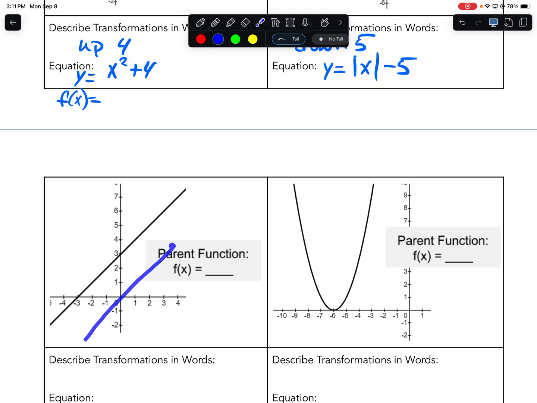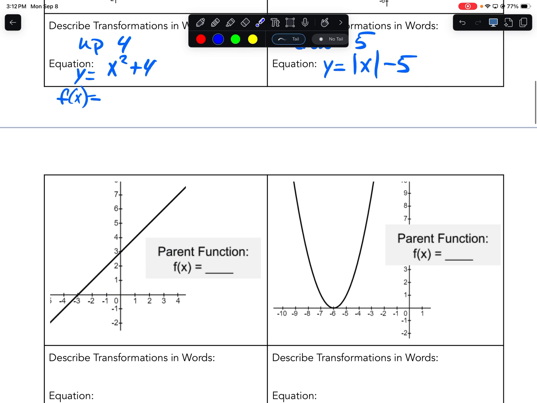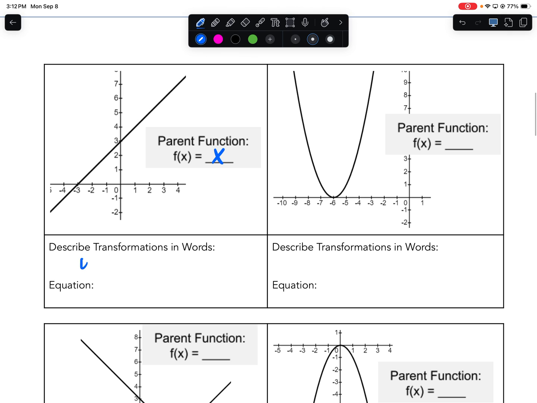This one, I wish they just didn't put this one on here. So we think about the parent function being like this, y equals x. And then it moved up 1, 2, 3. The problem is you can also make the case that it moved left 3, and it's the same thing. We're just going to write it like this to keep it simple. So x is the parent function. We're going to say up 3. The equation is y equals x plus 3. If we graph that line, it would look like the graph here, right? So that's why it's plus 3 instead of the minus 3 within the parentheses. It just gets too weird that way.